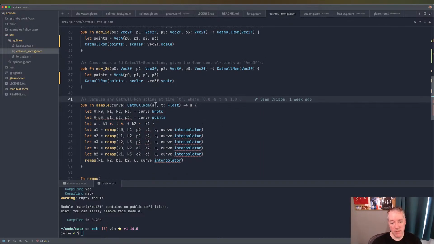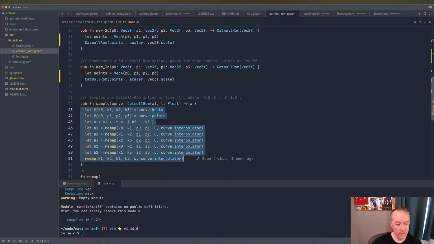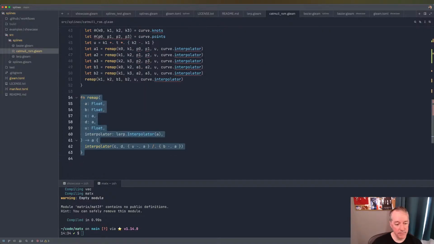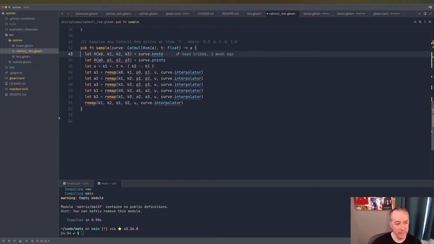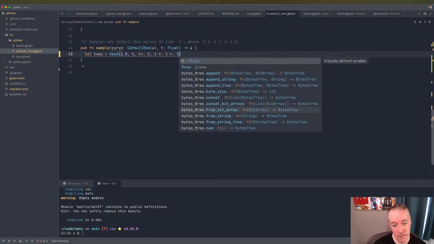Okay, so now we get to the thing: you can sample beyond t from 0 to 1. So we're going to get rid of remap. Doesn't need to exist anymore. What we care about is, let's do our tvec is going to be a vec4 of 1, t, t times t, and t times t times t.